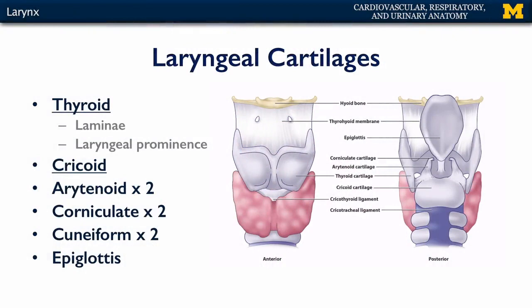The larynx is comprised of several laryngeal cartilages, and these are largely hyaline cartilage, but they do tend to calcify as people get older — beginning in about an individual's 30s. The most significant of the laryngeal cartilages is the thyroid cartilage. The thyroid cartilage sits atop the cricoid cartilage, and it's somewhat obscured by the thyroid gland here, but posteriorly we can see the laminae of the cricoid sitting there.